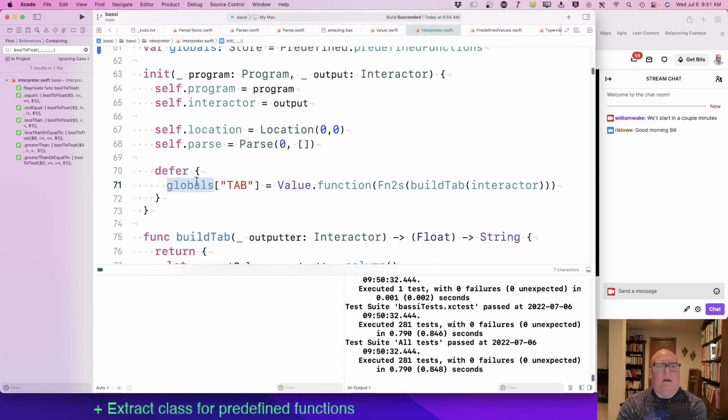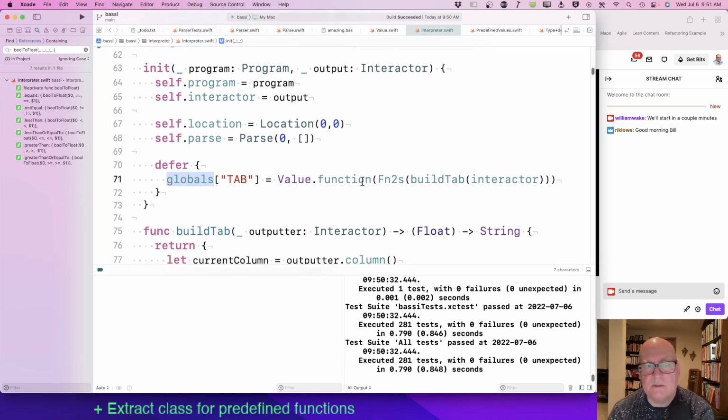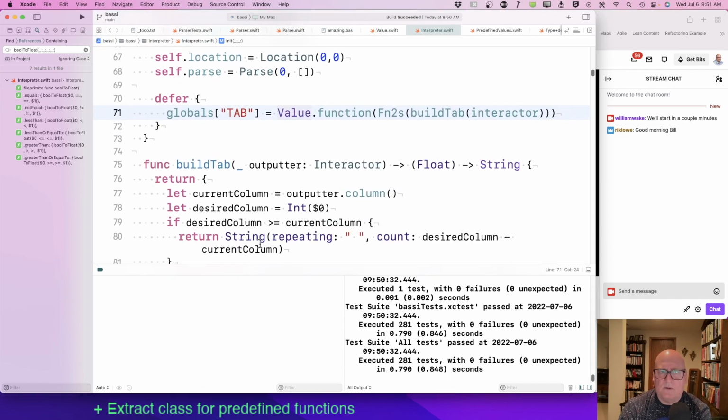We can't really define the tab function until later. Now I can pull this over maybe.